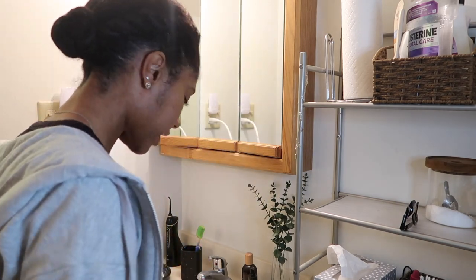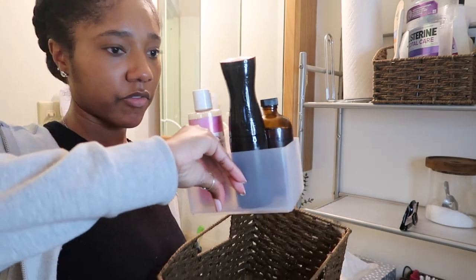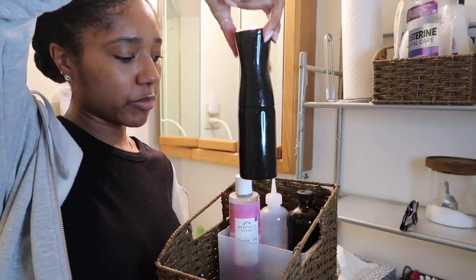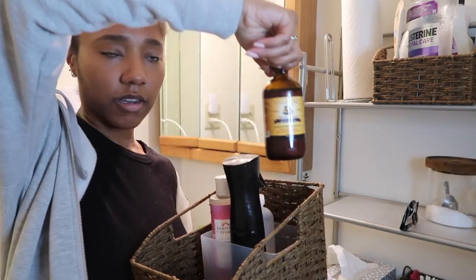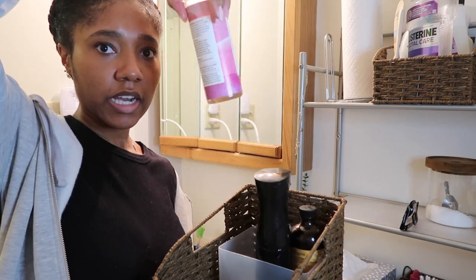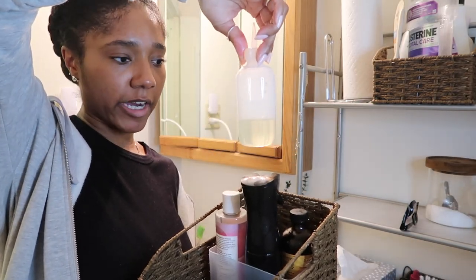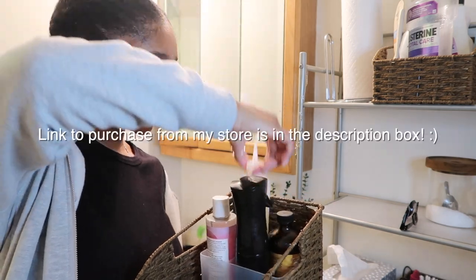And then in the back, I keep another one of these clear bins that happen to fit perfectly from Target. Mist bottle. I have this big bottle of Jamaican black castor oil. I have castor oil, regular castor oil that I get from Target. And then I have an applicator bottle that has my scalp oil in it.